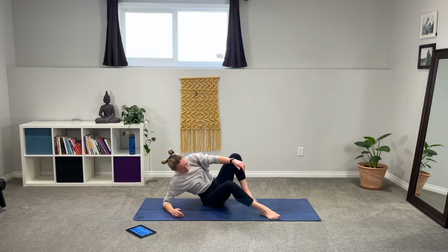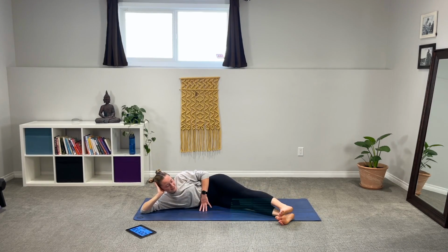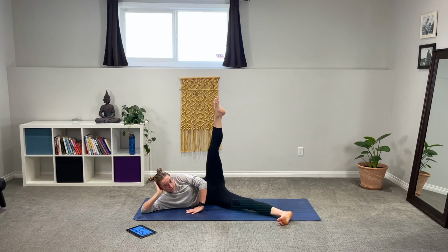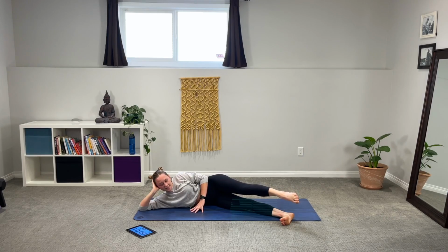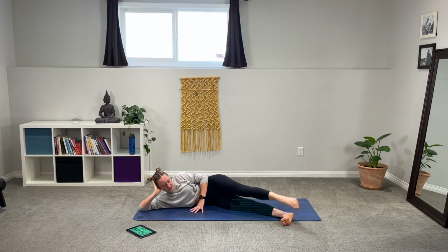Let's swap it to the other side. All right, finding that position, taking those feet on the 45-degree angle. Right, when we're doing kicks, we're not rocking in the hips, we're not rolling back. Everything is stacked, and we're lifting. Half like this, half in supported side plank. Let's go. Take it up and down. Work that side booty.